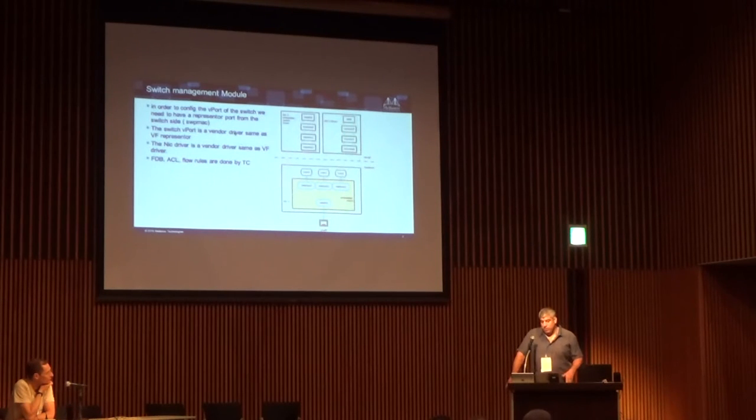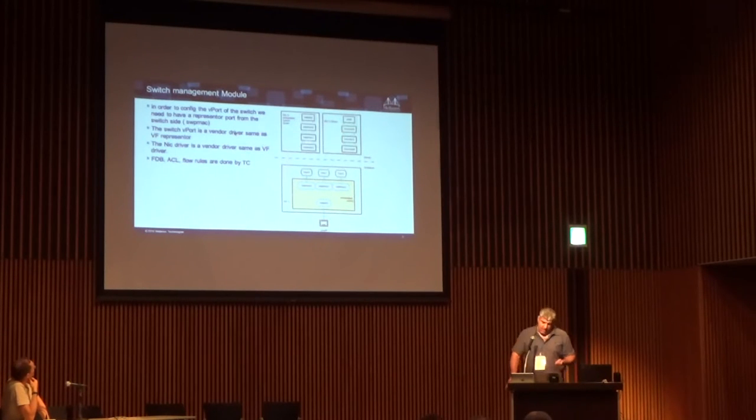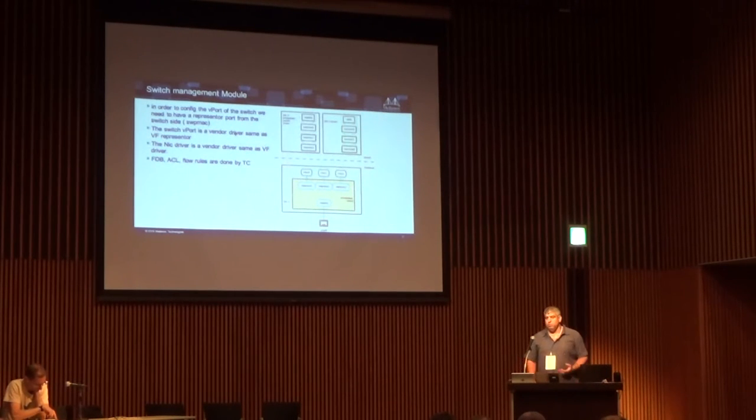So if you think like a managed switch, you have the two parts of the link: the part that you give the container, and the other part of the wire. If it's unmanaged, you don't have a representation for it, but if you want to manage this port, you need to have a representation for it, and then you can try to do things. Of course, you can read counters, but you can do all the ACLs. You can do a bunch of things that you can do on a port, but you need someone to point at. I want to do something to this channel. But in order to do that, you must have a representation in the default domain.